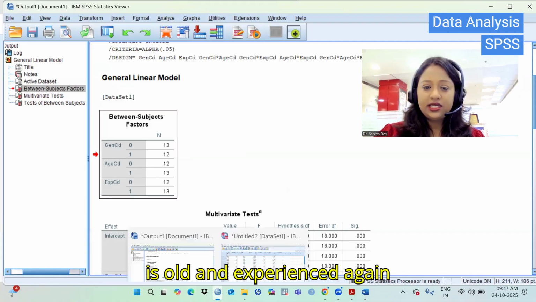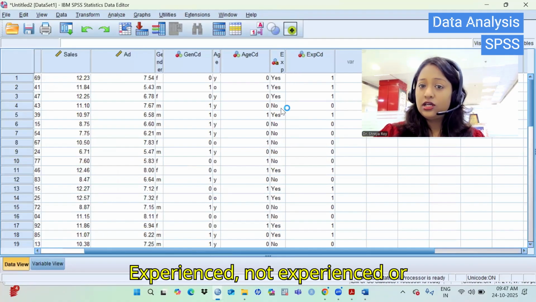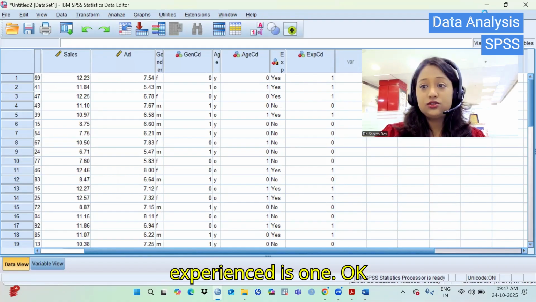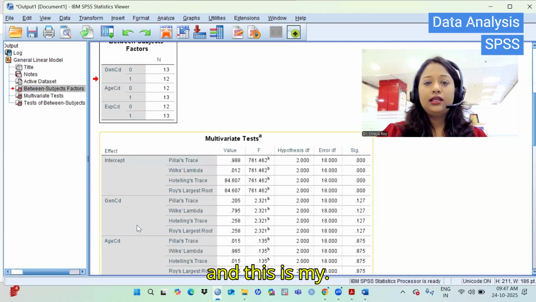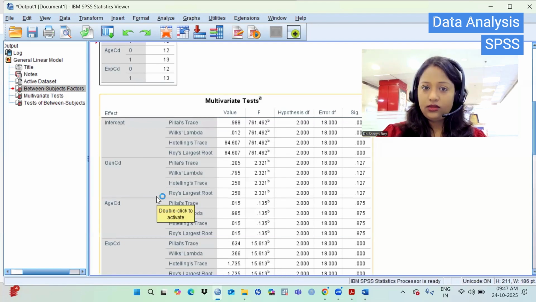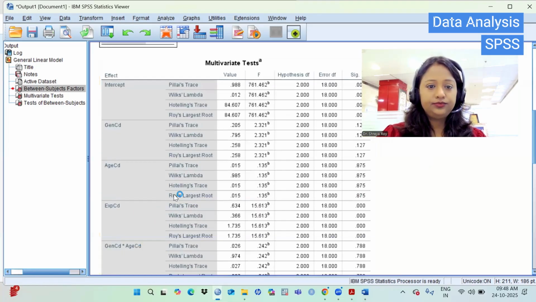And experience, again, I believe inexperienced is 0 and experienced is 1. And this is my output result. Let's take a look.